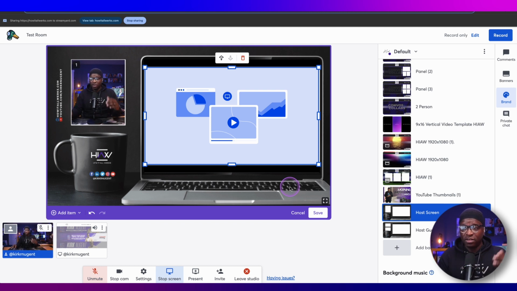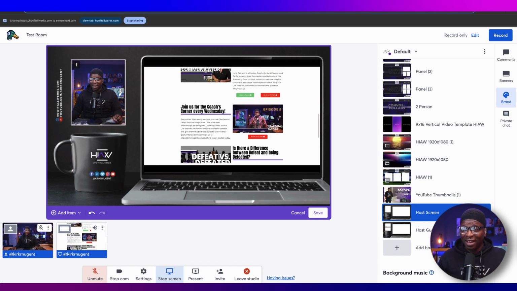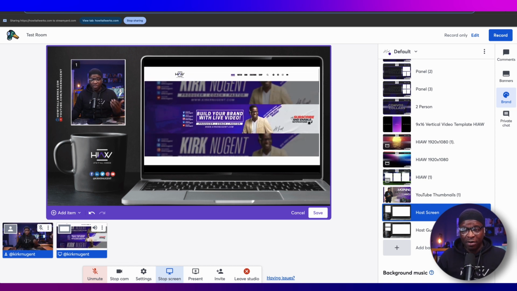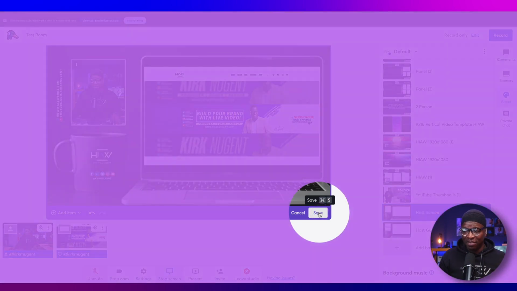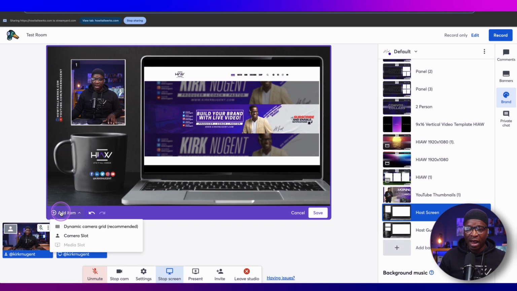So now that's already done. We can click add and there goes my screen. And there I'm now scrolling on that screen I'm showcasing. Now, the last thing to do, because this is just the design. This is the piece that gets a lot of people with custom layouts: once you've designed it, you must save it. You're still in design mode right now. You can add more items if you like, but we need to save it.